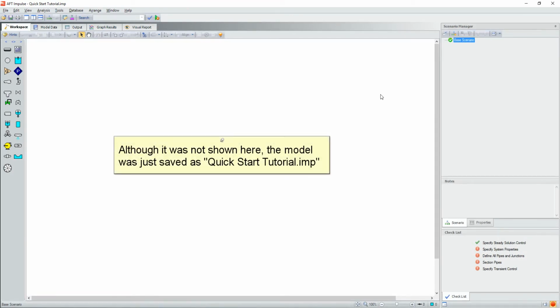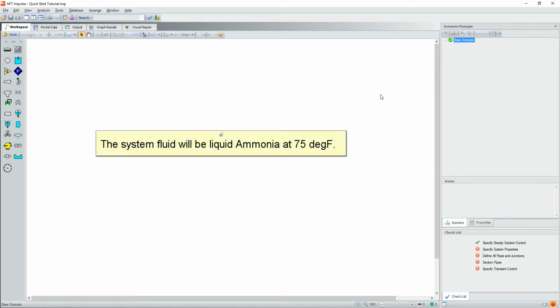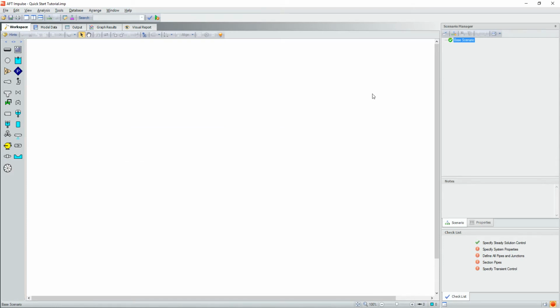Although it was not shown here, the model was just saved as quickstarttutorial.imp. The system fluid will be liquid ammonia at 75 degrees Fahrenheit.